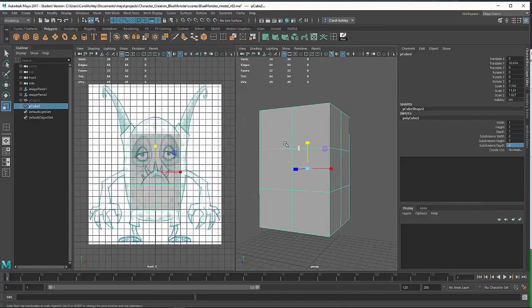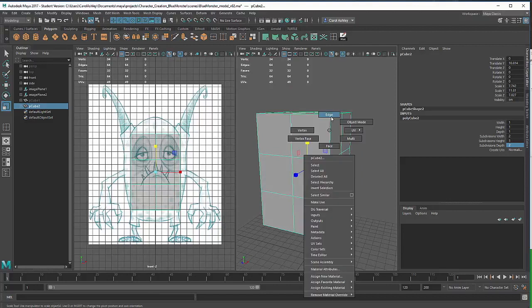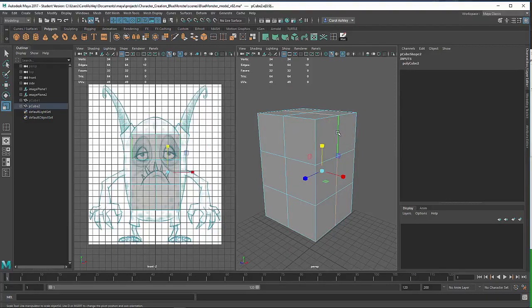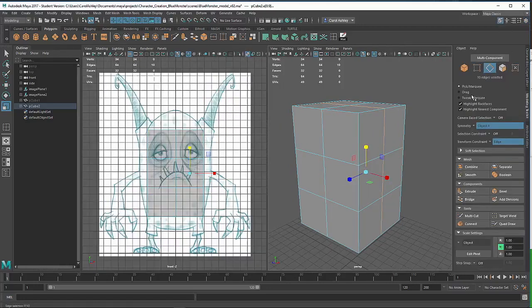I'm going to go back to 1 on my keyboard, go to Edge, and double click on the edge over here. This is the side of the character, and I'm going to scale it up in the Y direction. Make sure I've got my symmetry on. Let me turn this off right here, and that's edge constraint.